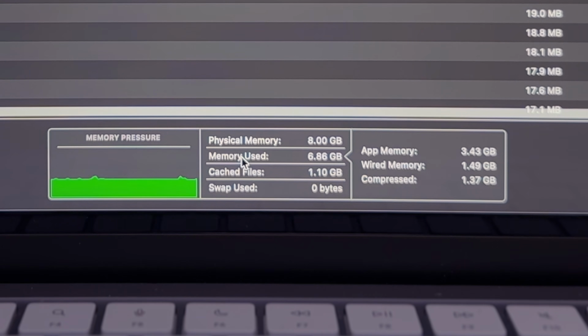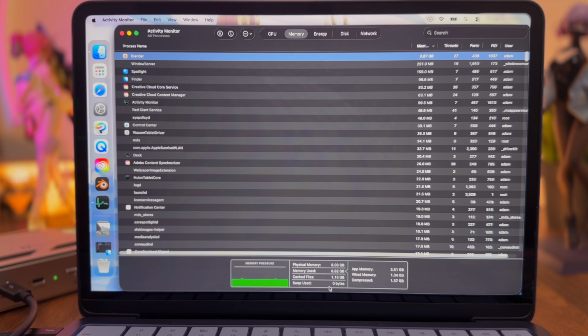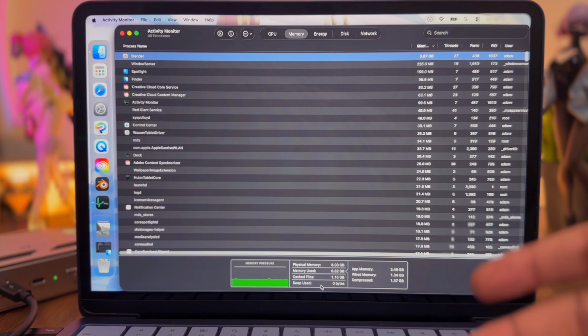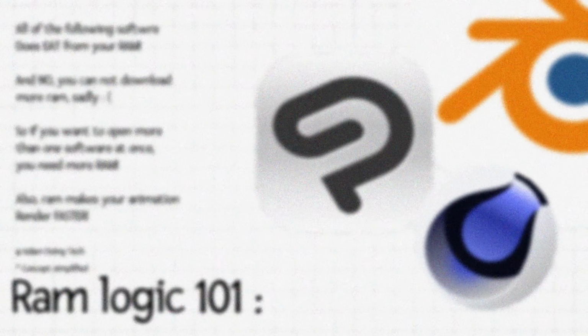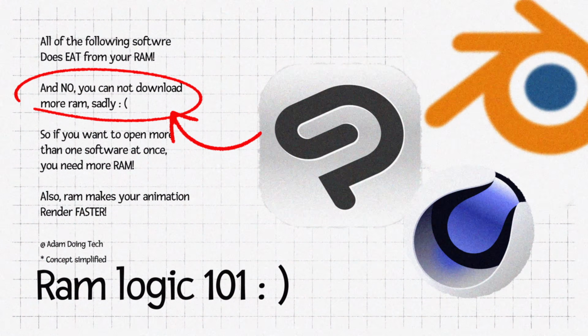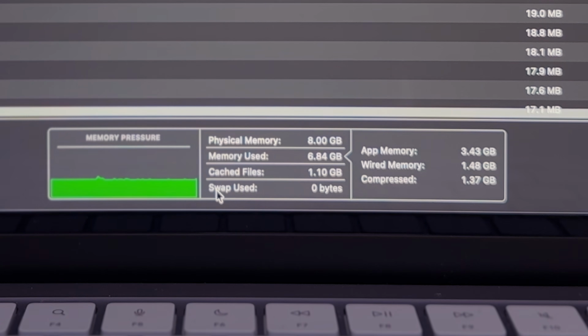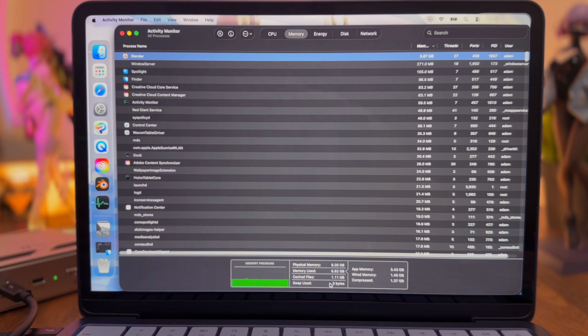And then here the memory used in total is 6. Swap memory is at 0, which is surprising, so we're not using any swap memory. And if you do not know what swap memory is, basically your machine has an SSD storage inside it. Your device has a physical memory, so your physical memory is 8. Sometimes you open a lot of stuff all at the same time, and your laptop needs more than 8. When it needs more than 8, it will use what is called the swap memory, or swap used in this case. That's the description for it here.